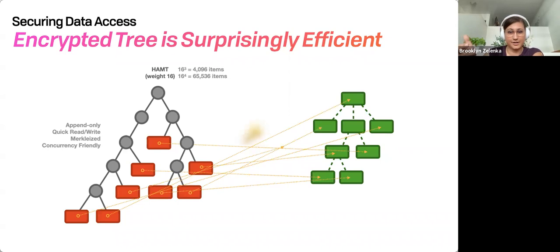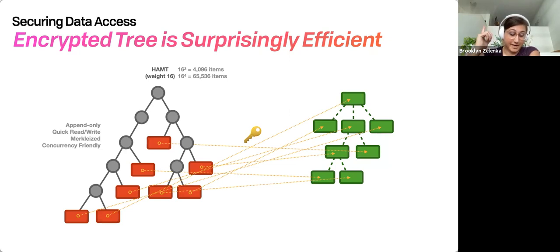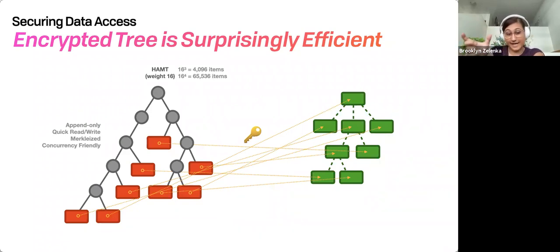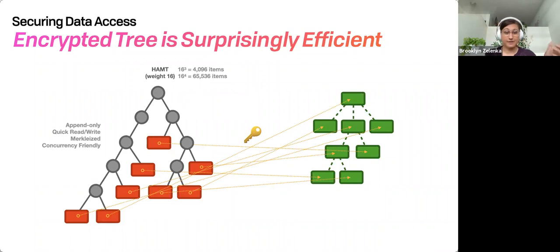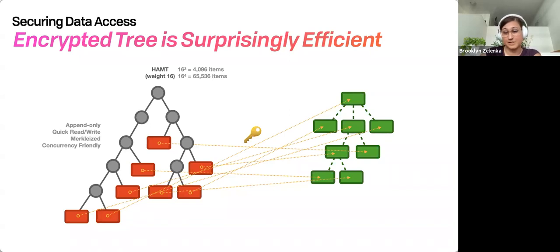If you're given a key, then you can rediscover the structure. We're using a Nyberg accumulator — essentially just a bloom filter — a bloom filter of the key and all of its parents' keys, plus some obfuscation in addition. As long as your UCAN contains an element that's inside, or its parent chain also contains all of its elements in that node, then you have access to write that path without even knowing what the path is. So we can do this in a — it's not fully zero-knowledge, but it's pretty close — a very low-knowledge way of providing pathing without having a central process managing access and doing multi-tenancy. We can do direct multi-tenancy with UCANs.